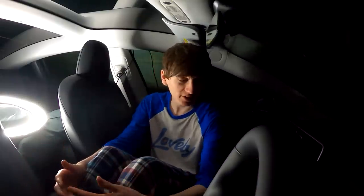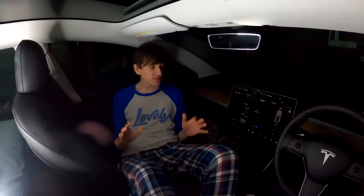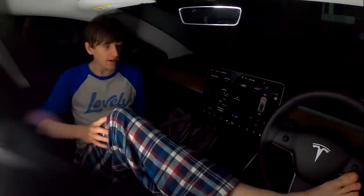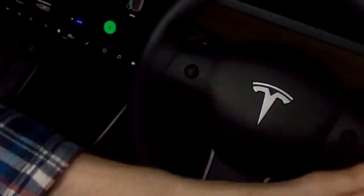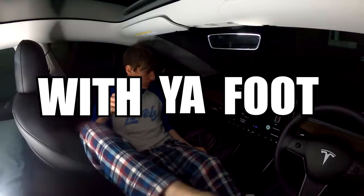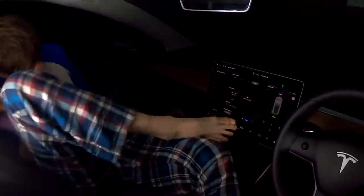Easy. So my thoughts so far are this is a bit tight staying in your car and camping in it, but it's 100% manageable, it's 100% possible. Oh, I've just come up with a fun activity. It's called activate the voice control with your foot. All right. Open glove box. Huh? Close glove box with your foot. Oh, that's a struggle.